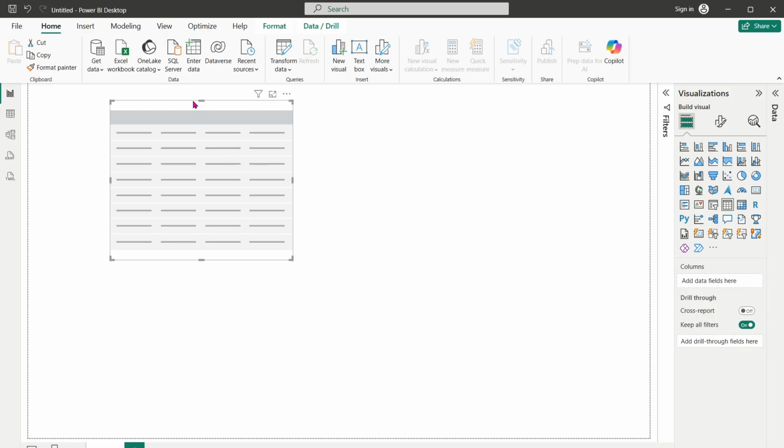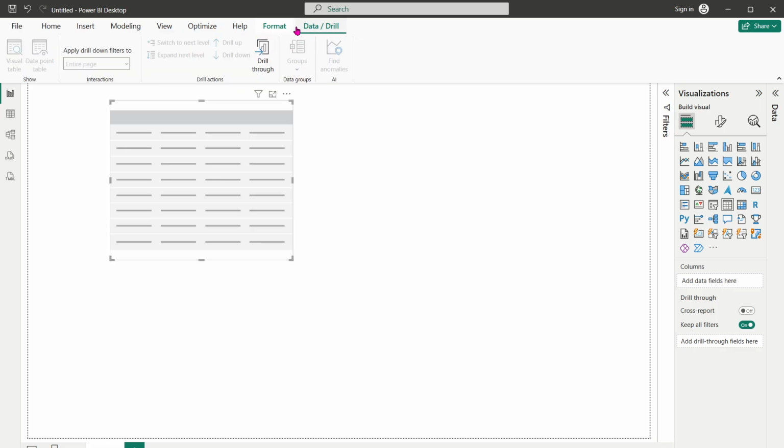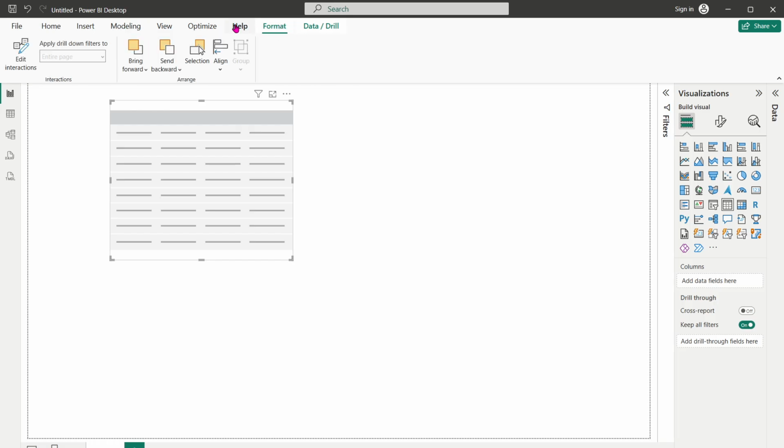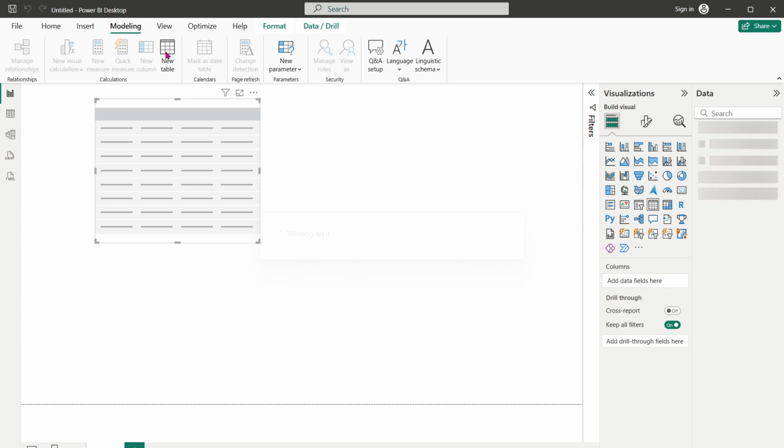This action opens up a formula bar, setting the stage for some data analysis expressions, or DAX, as it's commonly known. DAX is incredibly powerful and essentially allows you to create new insight by leveraging your existing data in dynamic and useful ways. Now, in this formula bar, you'll need to type in your formula. Though it might sound daunting at first, once you get the hang of it, DAX opens up infinitely customizable ways to manage and analyze data.